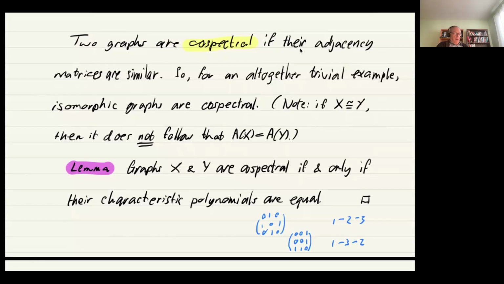Okay. Now another minor point here is if you're dealing with directed graphs, it is no longer true that two asymmetric matrices are similar if their characteristic polynomials are equal. Okay, so the example would be 0, 0, 1.